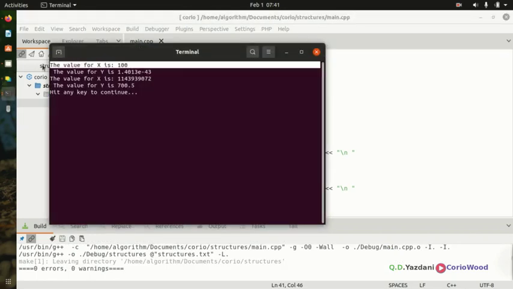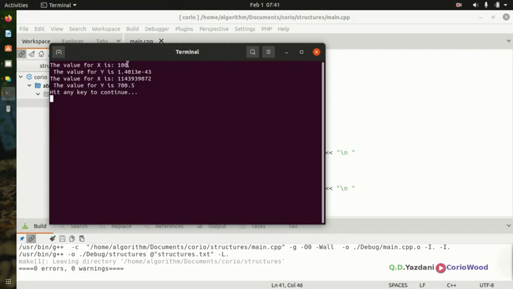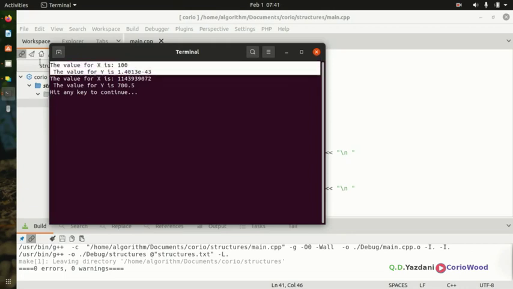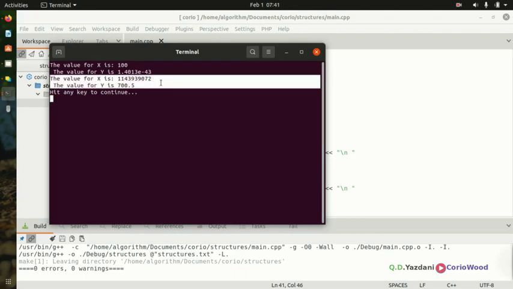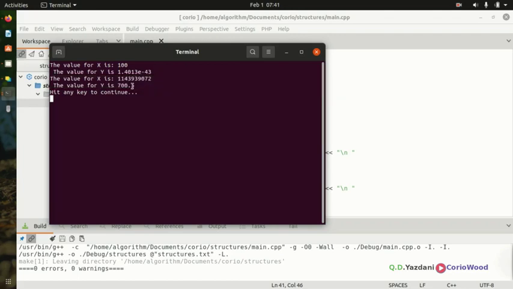In the first one we see that the value of x is 100 and y is a funny value. With the second instance, if you assign the value of y, then you're going to see the value of x has a funny number. In this one, y has 700.50.